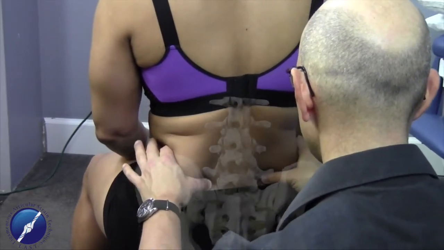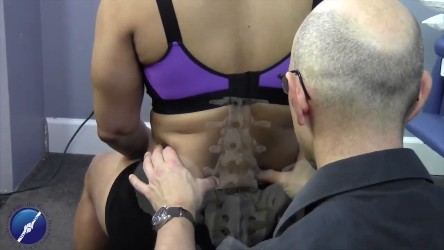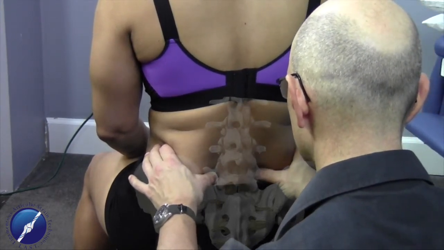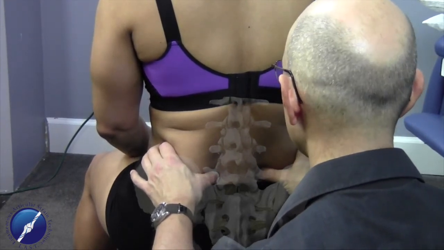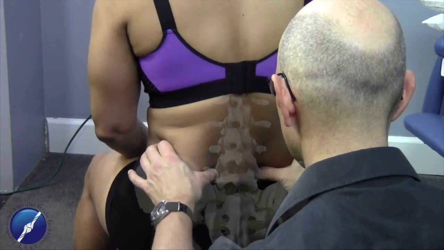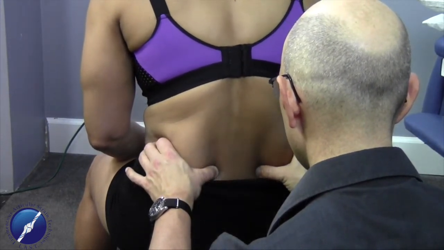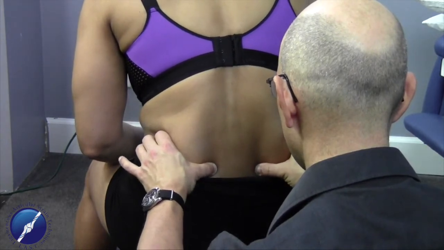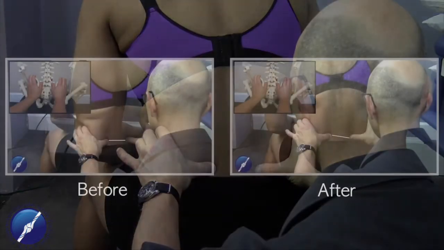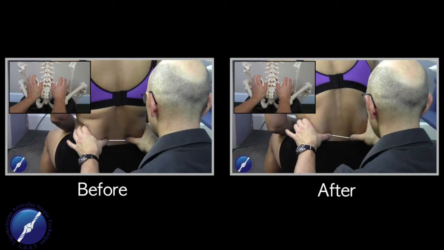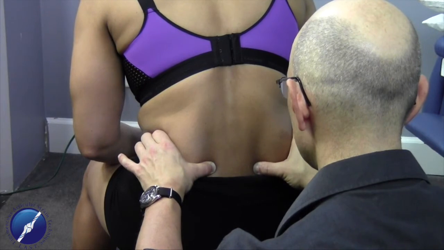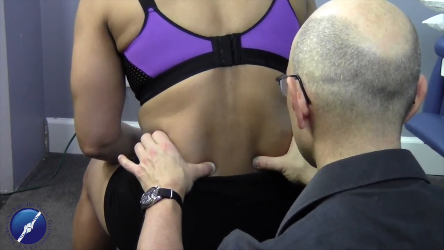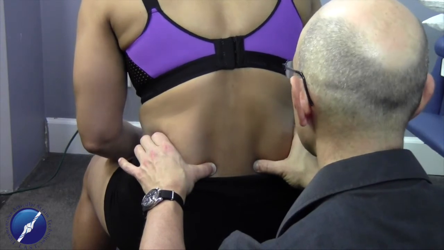So find the iliac crest, find the PSIS, come up into that sacral sulcus where the little divot is. We're going to have our thumbs exactly at the same level. And what we're going to get Annabelle to do is just slowly bend forwards. Keep going, keep going, keep going. And right about there, as you can see, there's been a change. There's a little bit more stability here. It looks like there's a little bit more movement on this left side. And what we want to do is engage this tissue to get treated so that they both move evenly together and come back up.